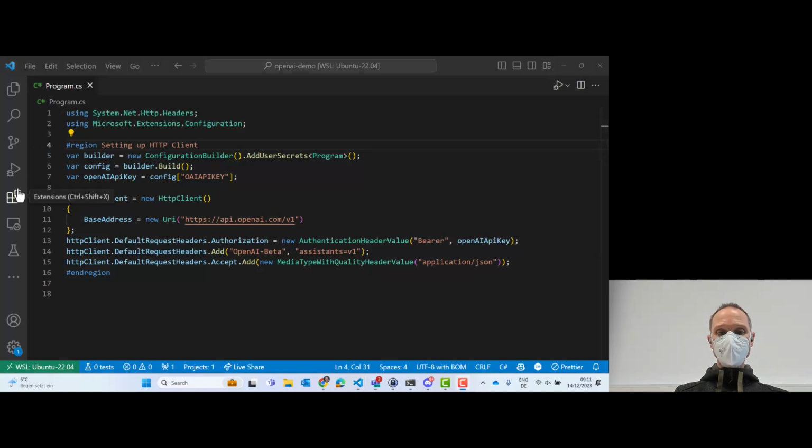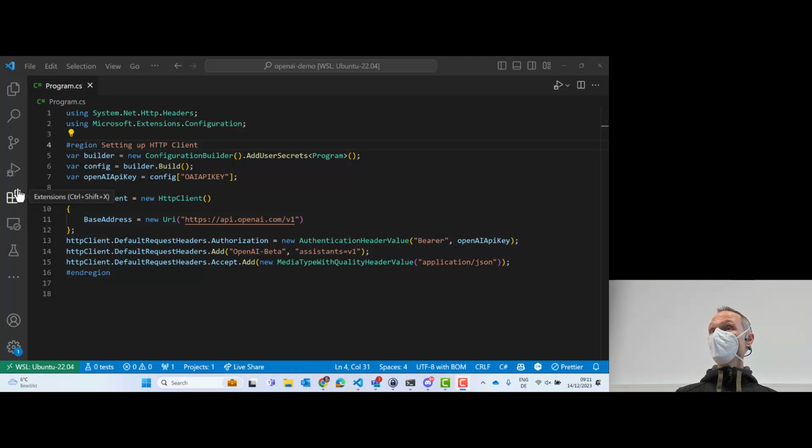Okay, so now we can start interacting with the OpenAI API. We need a pretty long list of DTOs, and I did that work for you. So I sat down yesterday in the evening and wrote a lot of DTOs. They are not complete, so it is not the goal of this sample to support each and every API that is available. It's just enough that we can solve today's lecture.